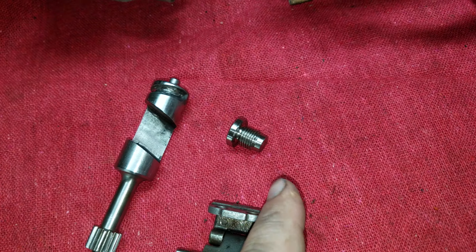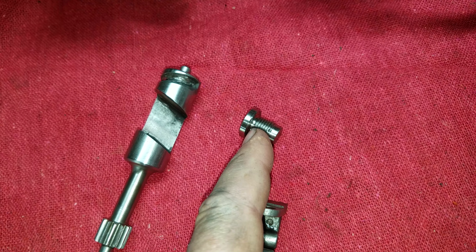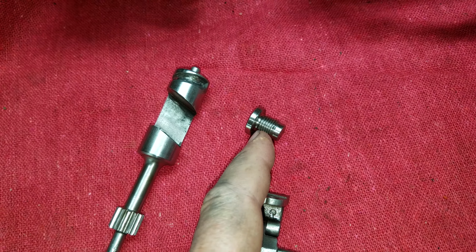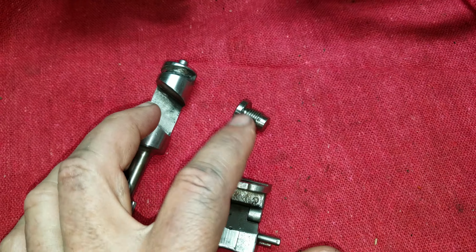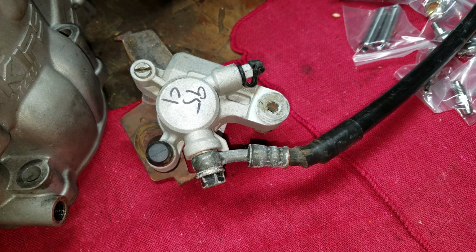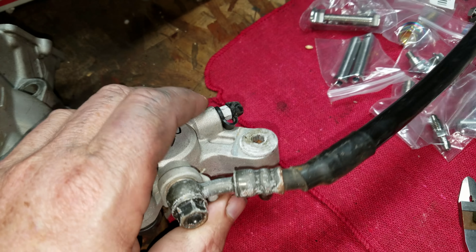And like I say, you can shorten the length of this, or you can add spacers in here. Because they're all a little bit different depending upon, again, manufacturing tolerances and how worn out all the rest of your assembly is. Now, where can you get one of these cool little bolts? Well, if you've got one of these laying around, you've got one. It just takes a little work, and that's that guy right there.